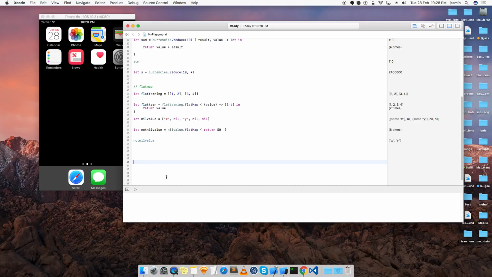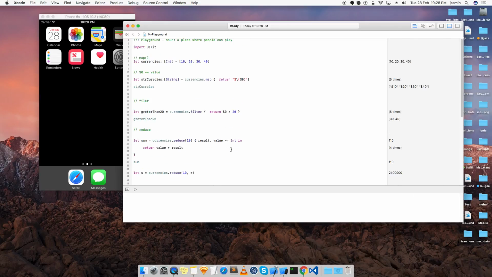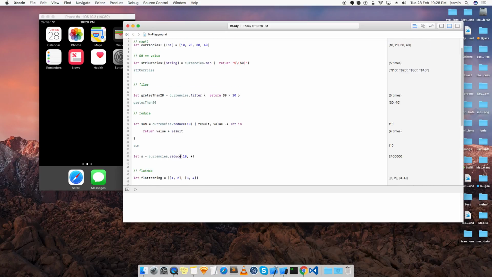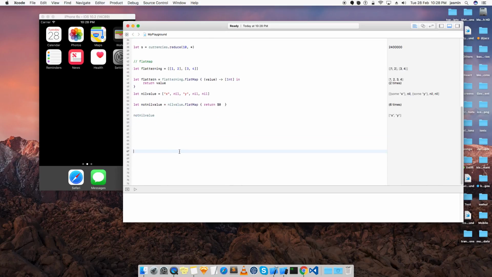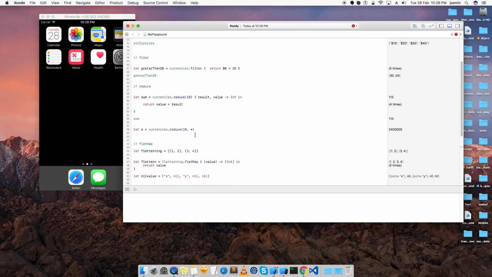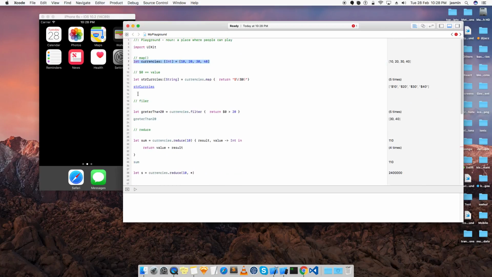Now another use of this is chaining these methods. Whatever we have learned, the 4 methods, you can use chaining. What is chaining now? Suppose you have this array.